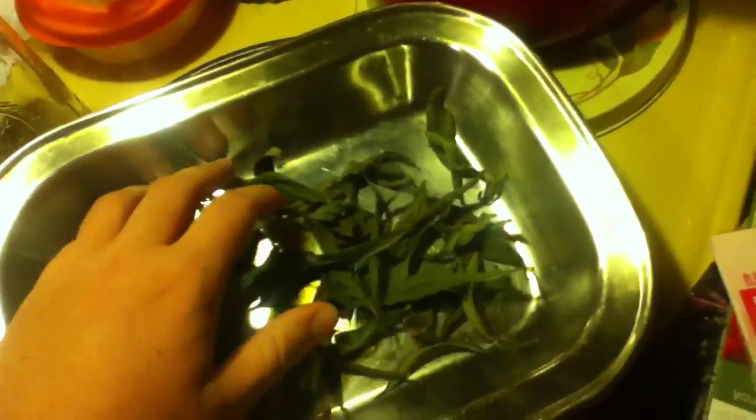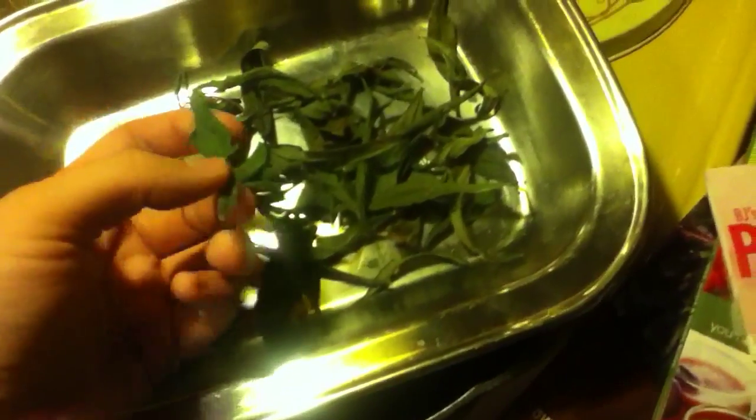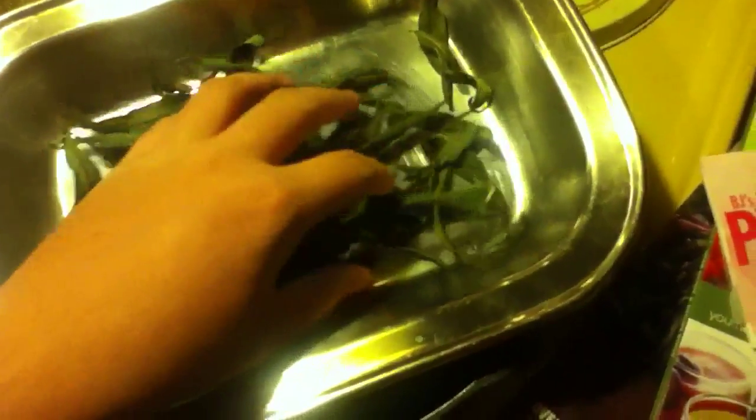This is how to dry herbs and other plants you want to keep for later. Here, I picked some goldenrod leaves and decided to keep them for my cold remedy. When I went out and picked this, I was planning to have a lot of stuff on hand for when I get sick. I get sick a lot during the winter, so I decided to plan ahead with natural remedies.